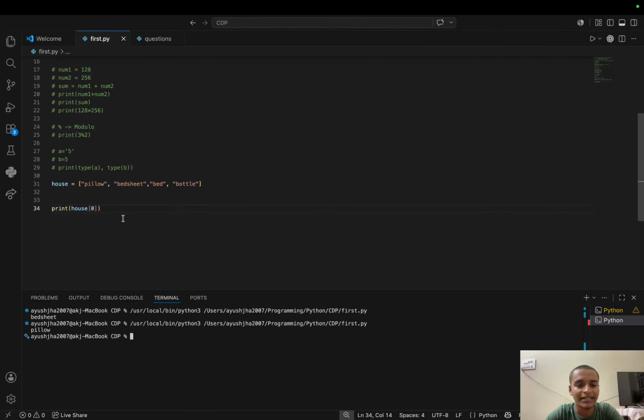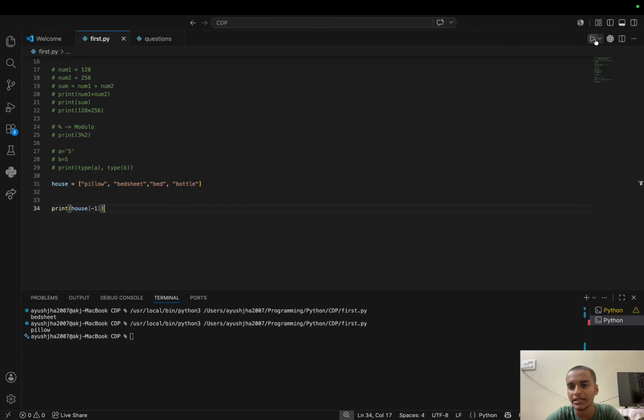Now you might be wondering, like we learned 0, 1, 2, 3, can we do the same with minus 1, minus 2, minus 3? Yes, you can do it with minus 1. See, since pillow is 0, bedsheet is 1, bed is 2, bottle is 3, what bottle can also be written as is minus 1.